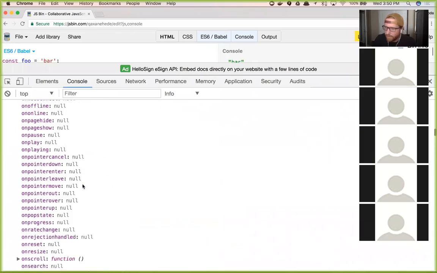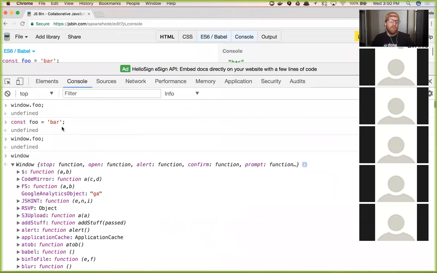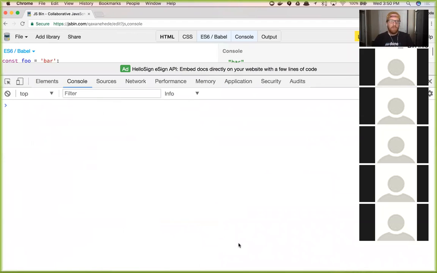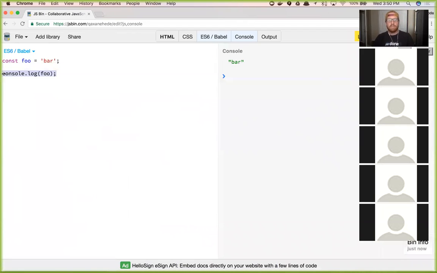So it's not on the prototype, it should just be there. Anyway, just know that this foo gets assigned that context. It gets assigned to this, we can access it, run it and use it. That's why when we hit console.log, it knows to find foo somewhere and then log out the value of foo, okay?